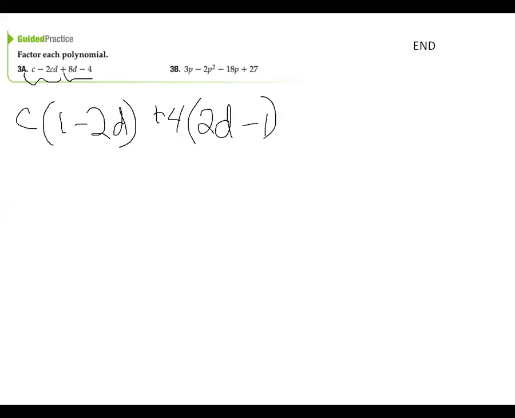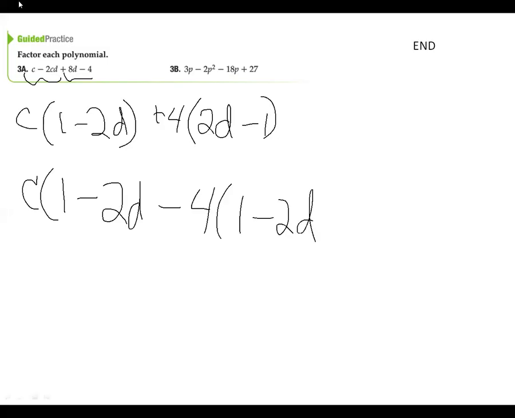Okay, we're back. So the first one, if you factor out a c, you would have 1 minus 2d. And from the second group, you can factor out a 4, and you would have 2d minus 1. Well, notice that this factor and this factor are opposites. So that should be screaming to you that one of them you have to factor out the negative. So I would do it from this one. So you would have c times 1 minus 2d, and this would turn into negative 4 times 1 minus 2d. Remember, when you factor out the negative 1, it's going to multiply the 4 and make it negative 4.